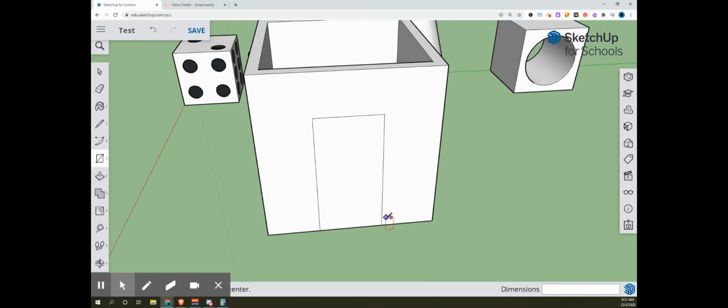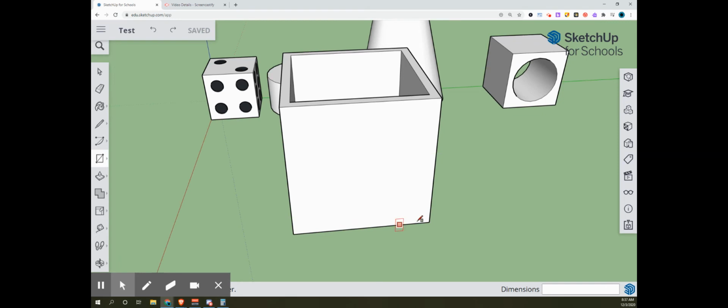So let me redo that and show you what my thinking was. If I click here, and sometimes it does it in the middle there, let me undo that. There we go. If you look at the bottom right in the dimensions, see how that one dimension is like 2 feet and the second dimension is like 5 feet?